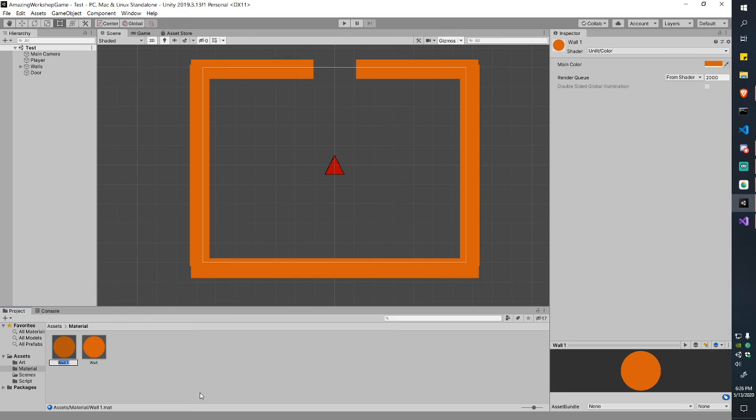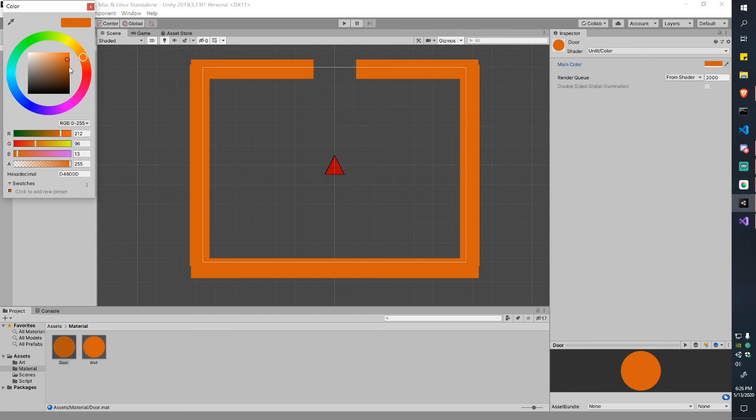Then F2 to rename it to door. And then the color is going to be pink. Okay, so our door is going to be very pink.